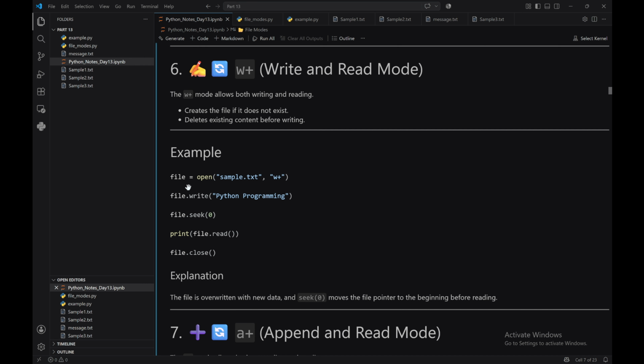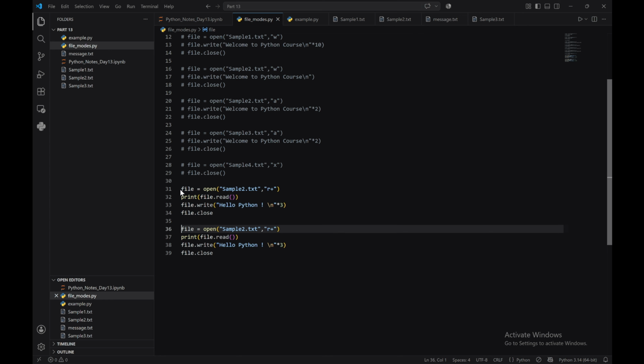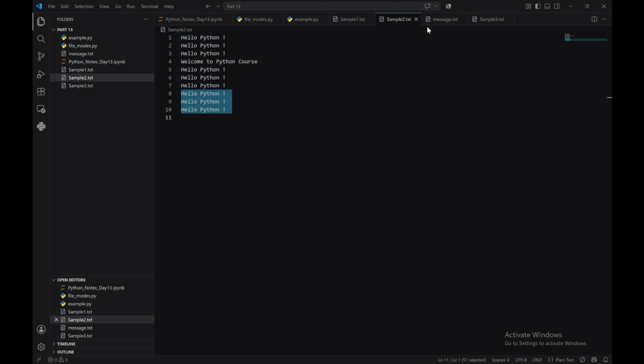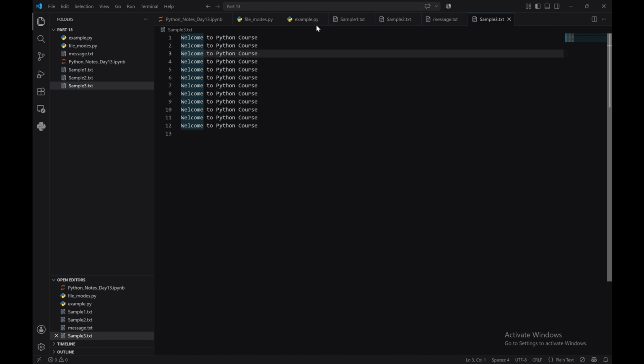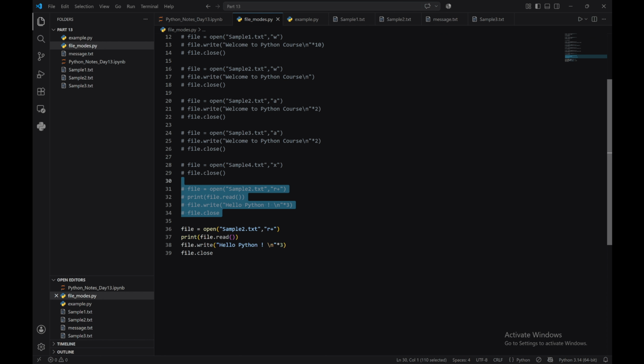So for that, we will see an example here. We will comment this one and take sample 3.